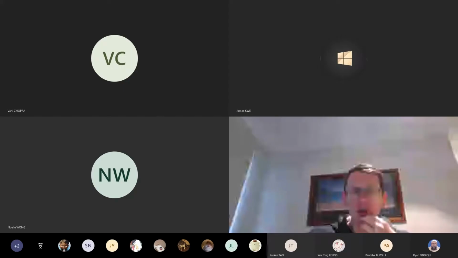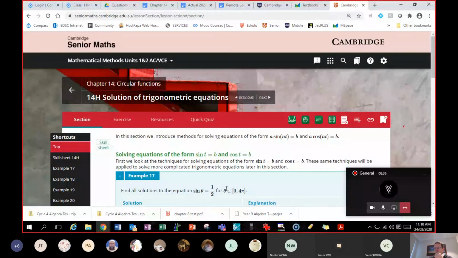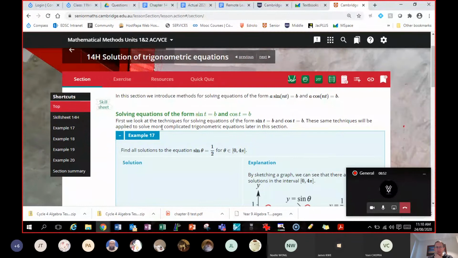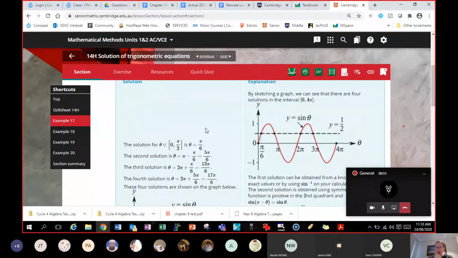What we're trying to do is we've got solutions of trigonometric equations. So where we've gone is we're going to go back into solutions of trigonometric equations. I'm going to start off on this and then I'm going to review some of the subchapter afterwards. What we need to do is solve the equation. So you're going to be given an equation later on, and we'll need to actually graph that.